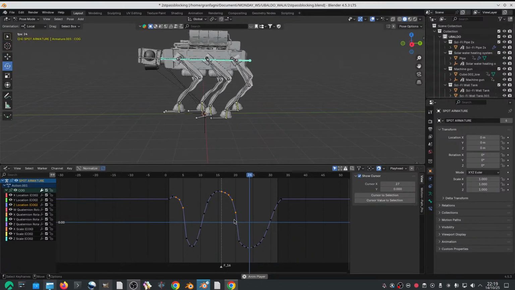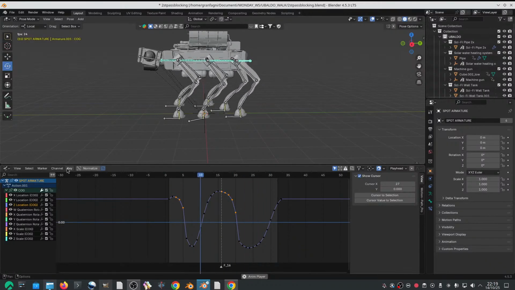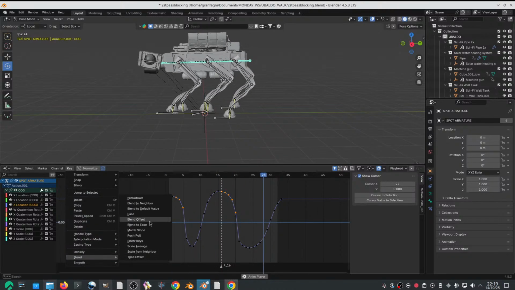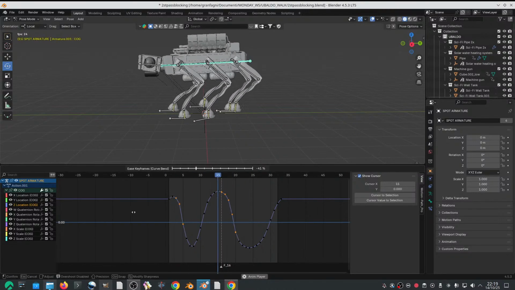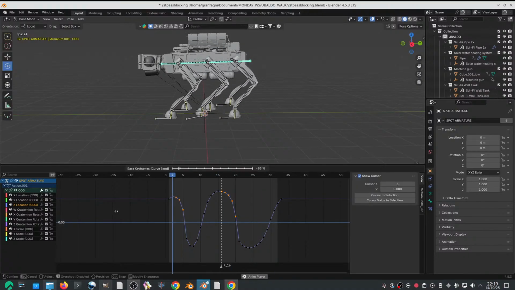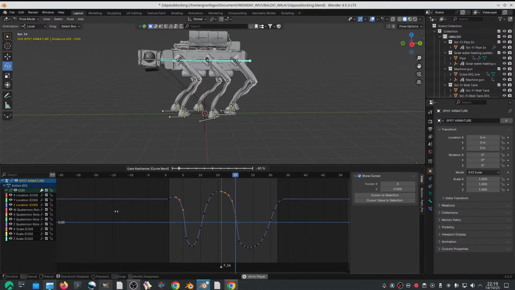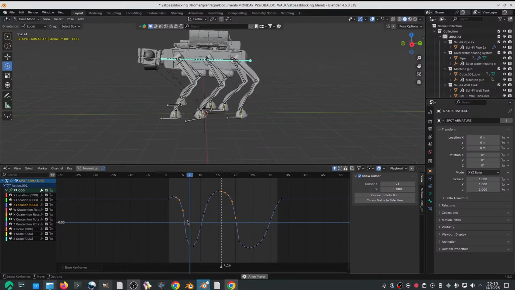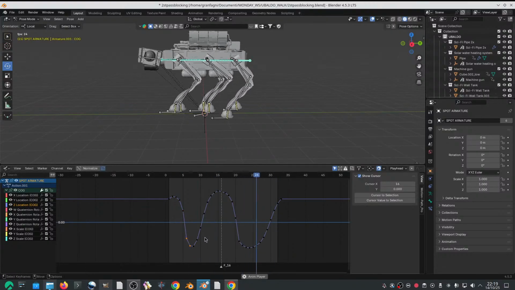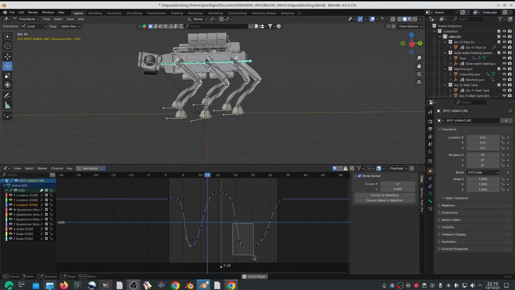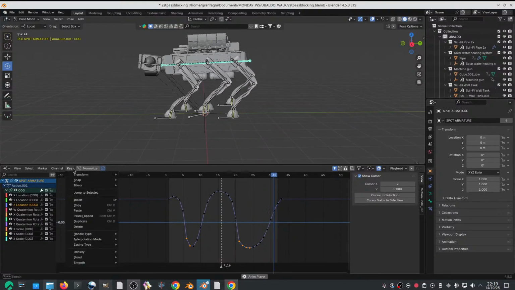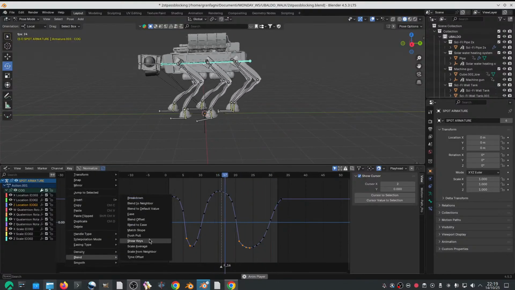So, and I want to have this probably even more. So a lot of weight drag into the upper part, and then just go down really fast. And stay a little bit on the ground, right?